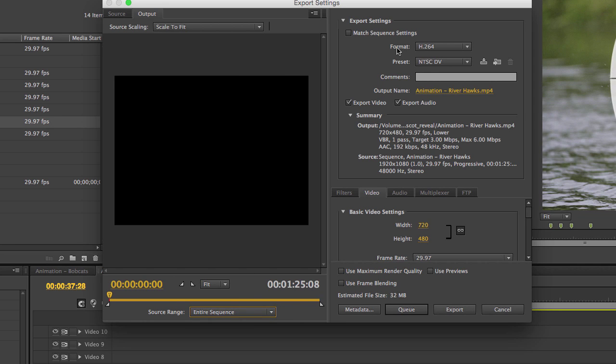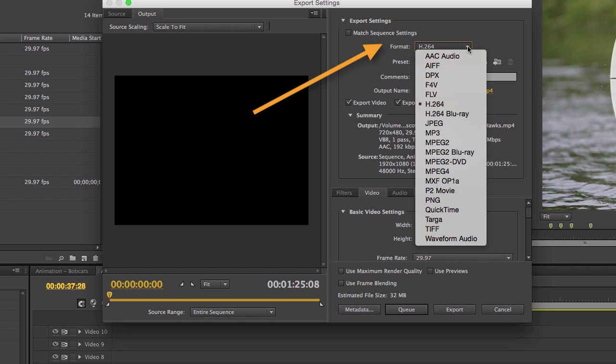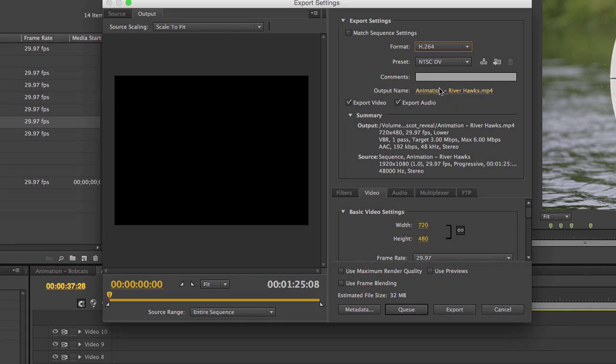Up on the top is the format, and there are several different formats. QuickTime movies, there are audio formats, there are video formats. For a general format that plays on any device, usually you would select H.264. That's a type of compression format. So the format is basically similar to a container. So for example, if I had milk, I could put milk into a jug, I could put it into a jar or a bottle. That's the type of container that I'm putting the milk into. That's what the format means.